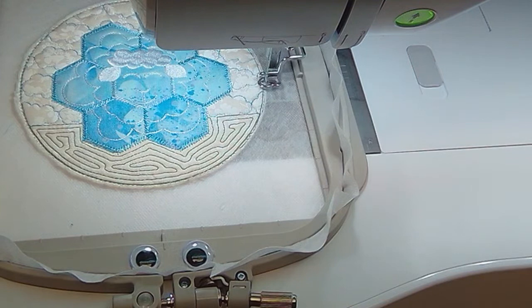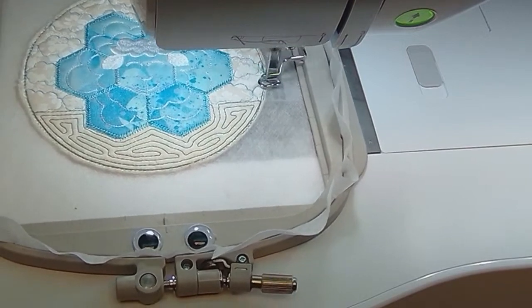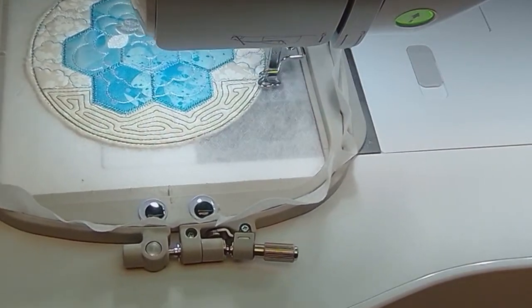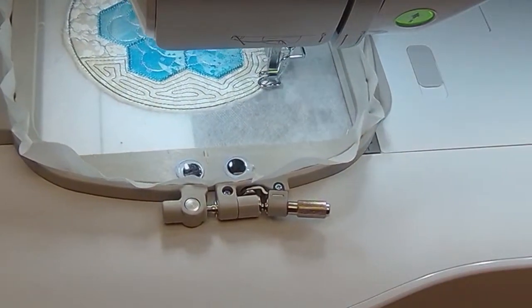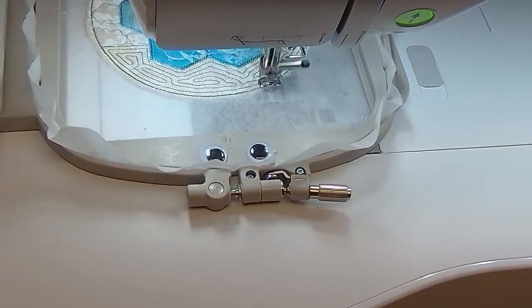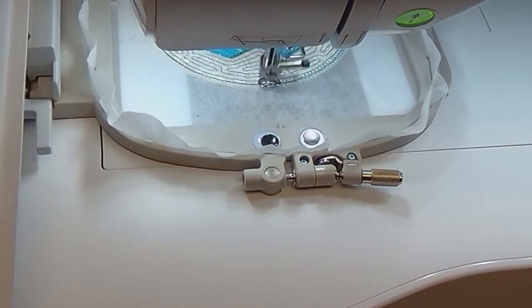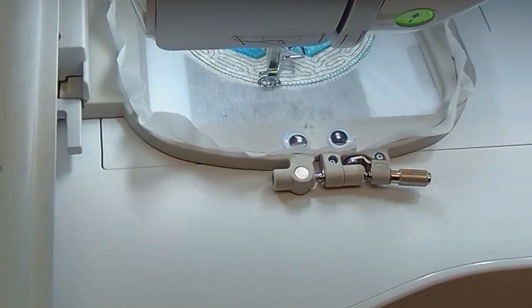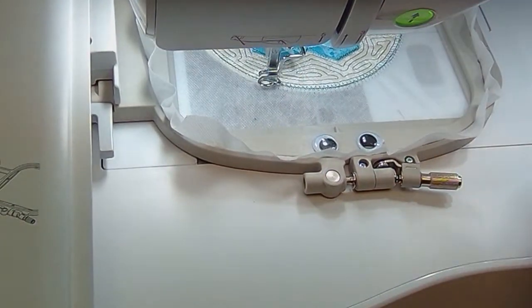Okay. Sorry. So, we're going to have some zigzag stitches. Oh, wait. I'm supposed to change the bobbin to match. Let me see about that. Hold on. I bought a cheater bin. I do have it. Alright, so what we're going to do is stop the machine and do a trim.